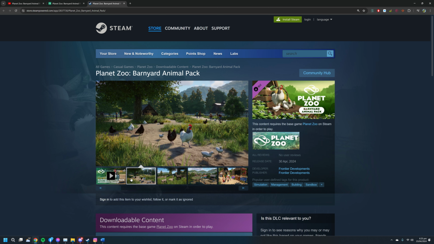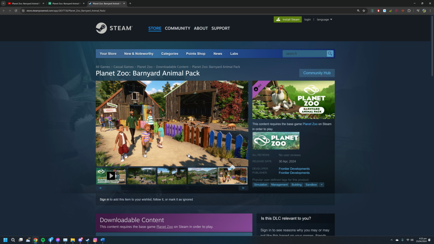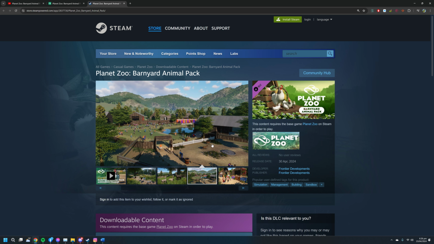But anyway, I think it'll be awesome for the scenery pieces as well. I think they'll get quite a bit of use out of those, especially those rocks. I remember seeing in the trailer there's like a rock fence, which was really, really awesome. I'd love to use that for potentially like moats and things like that. This pack has a lot of utility, I think, even beyond just being a petting zoo pack.